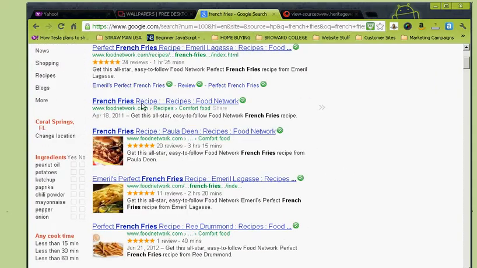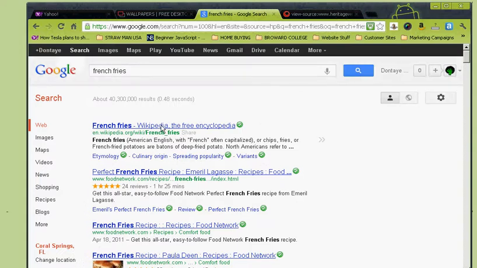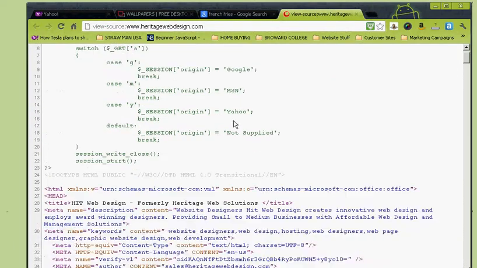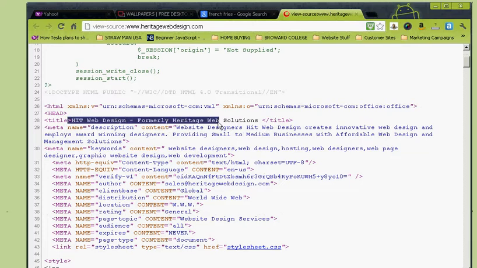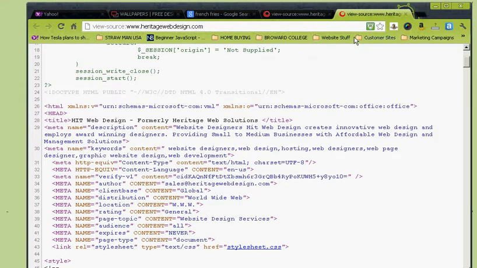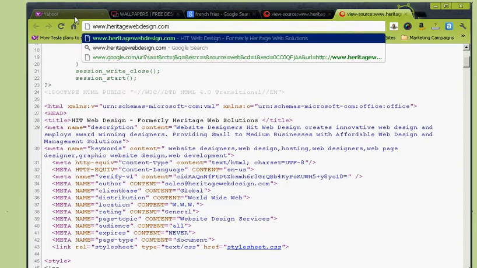But each one of these is a reference, and look what it shows there. This is typically going to be the title of your page. This is how it's going to show up, as I showed you here. Here's the title, and as it shows up here, it also shows up, where's the page? Let me duplicate this, and then I'll get rid of the view source part.